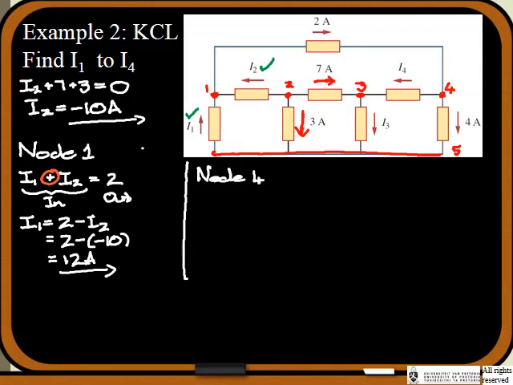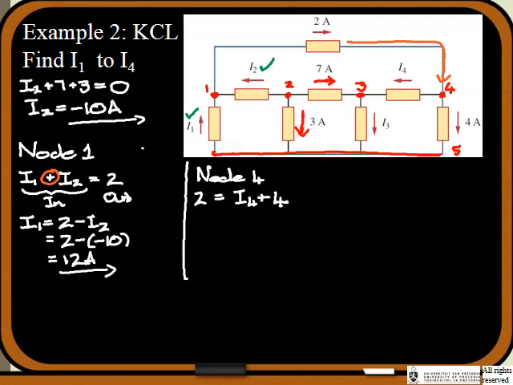So again, all the currents coming in must equal the currents going out. What are the currents going in? So right from there at the top, we've got 2 amps coming into that node. So don't forget about that one. It might look out of sight, but it's still there. So there's 2 amps coming in from the top there. So we have to write what's in. 2 amps is coming in. That must equal all the currents that are going out. What's going out? I4 is going out, plus the 4 amps goes out of that node.